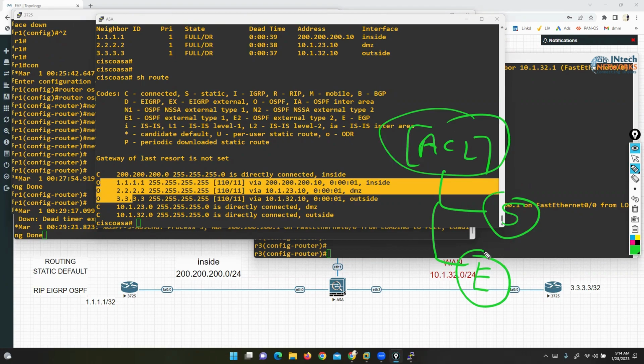Actually, we have two topics: ACL and the advanced ACL option called object group. It's not just an object; object group is called advanced ACL. So first we focus on the ACL option, then we go on to object group configuration on Cisco ASA. Any question? No, sir.